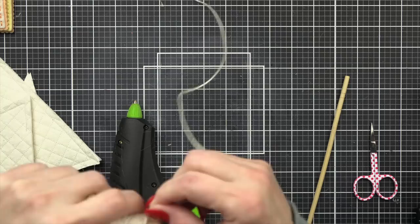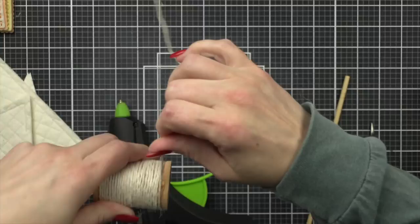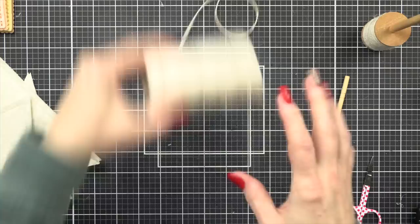I do want to give a quick shoutout for this hot glue gun — I love it. I bought it several months ago and it's what I use for all of my cross stitch finishing and crafting. Such a good hot glue gun — in case you're in the market for one. Vintage spools would be amazing for this project. I really want some and I'm probably going to be on the lookout for some for future 2023 projects.